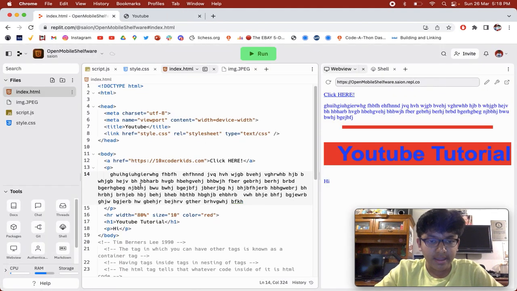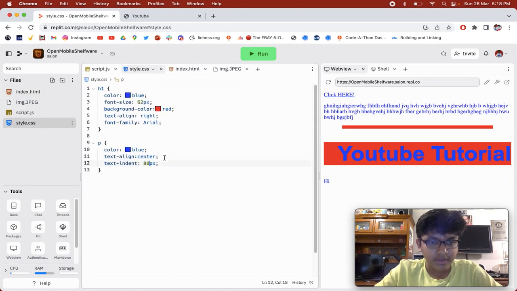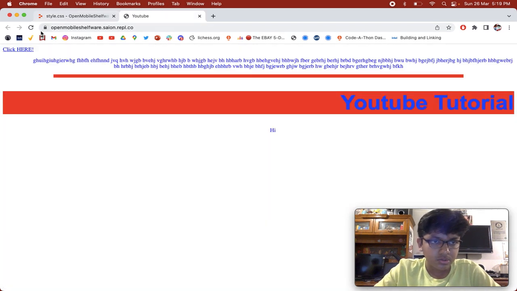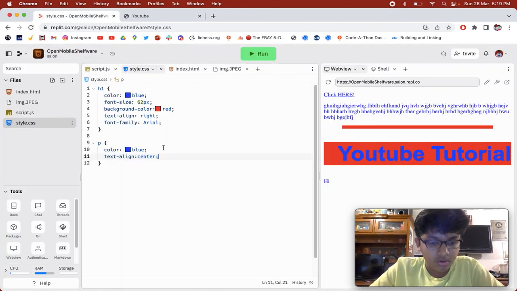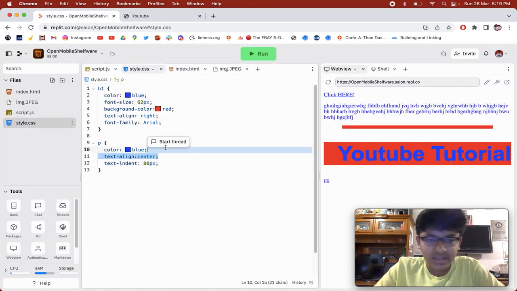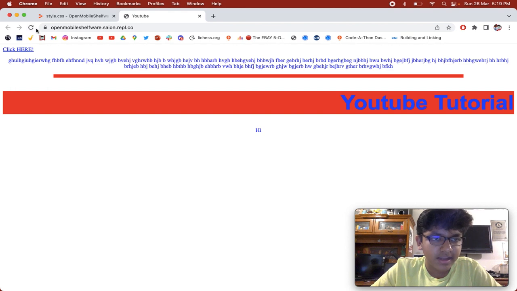Let me align this to the left so that you can see it clearly. All right. So now see. Okay, it's saving. Just a second. Oh, what am I doing? I removed the indent. Sorry about that.